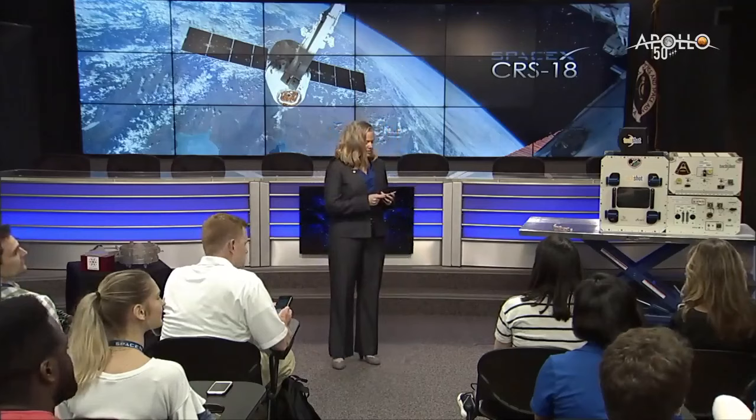Shall we get back to talking about exploration? Because when NASA goes forward to the moon and on to Mars, we're going to have to learn to use the resources that are available to us in space. But it's going to be tricky to send up heavy mining equipment to mine those resources in microgravity. What if there was something tiny that could do the job for us, or at least make it easier? To talk about BioRock, let's welcome Charles Cockell, Professor of Astrobiology at the University of Edinburgh.